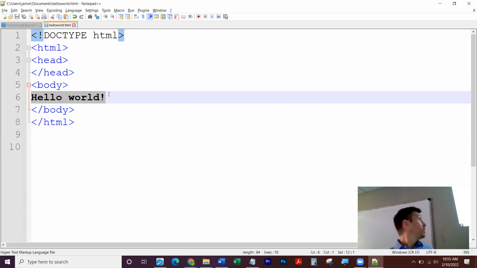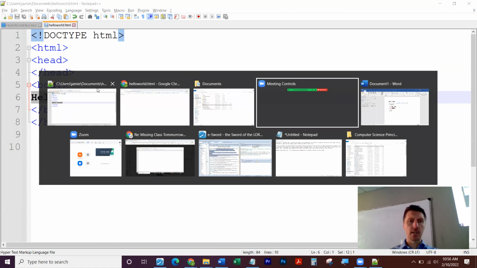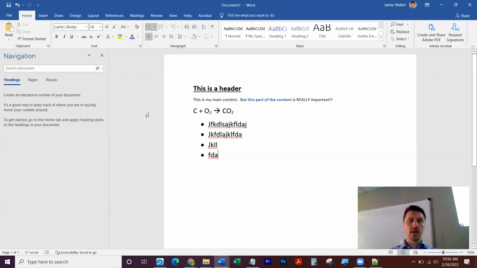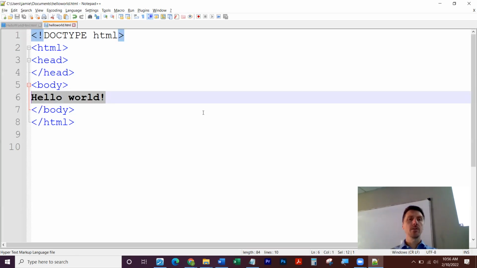Now let's introduce you to a few more HTML tags, just so that you're familiar with some stuff so you can do your homework. Just like we did over here, let's see if we can build something like what we had over here. Notice we had this header that we defined inside Word, and we were able to click these buttons here and make it bold and make it underlined and all that kind of stuff. Well, what if I want to put a header in my web page? How would I do that using HTML tags? Well, you would use, yes?